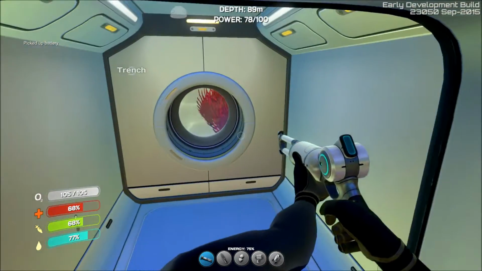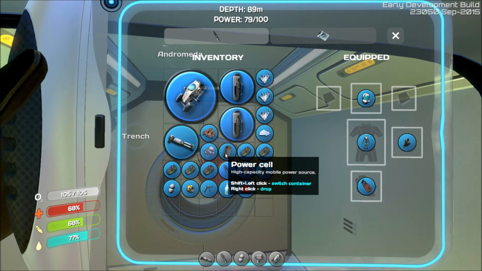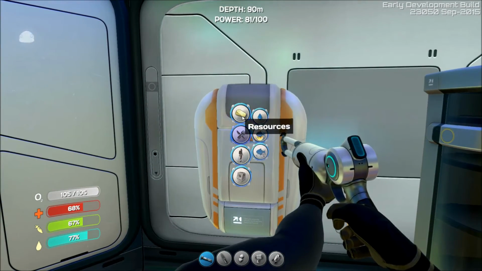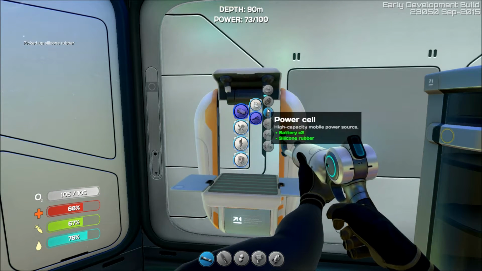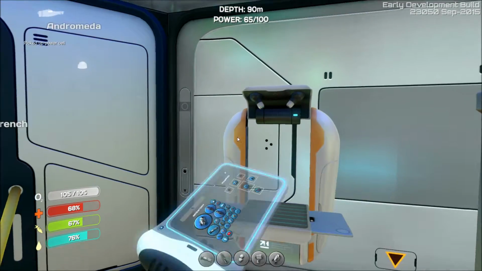Great stuff. Now we've got some more quartz. I could make another power cell. And in fact, I'm going to do that right now. And power cell. There we go. We like power cells. We need those for our big ship.